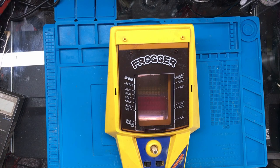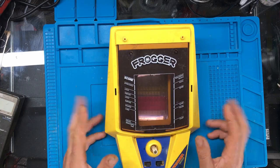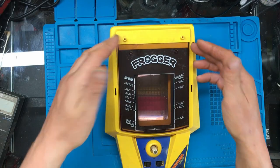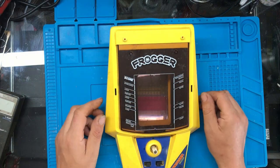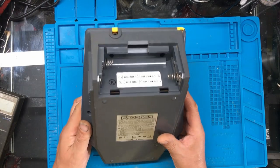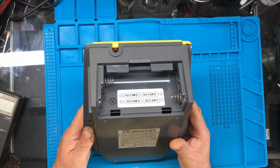Hi. Today we're looking at the CGL Frogger. Purchased it off eBay. Only paid £3 for it. It seems to be missing the shroud that I think the other ones have, that covers it and stops the light from getting in. That seems to be missing. And also the battery compartment's missing.